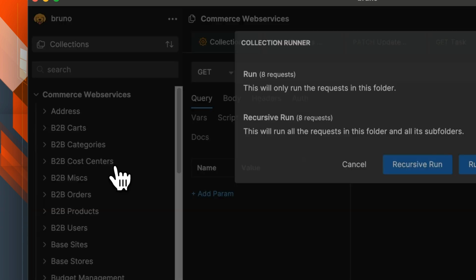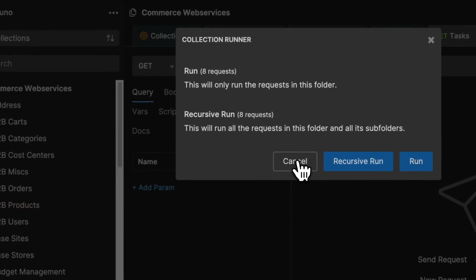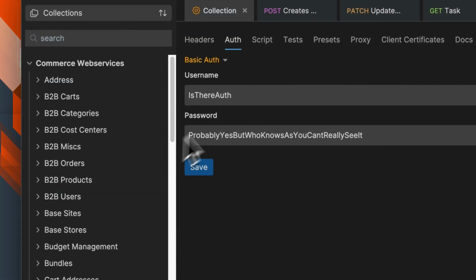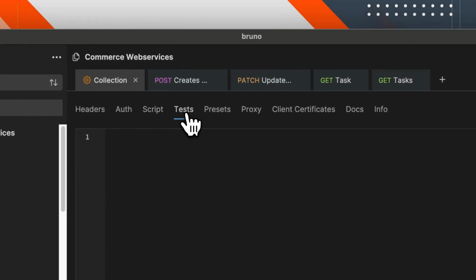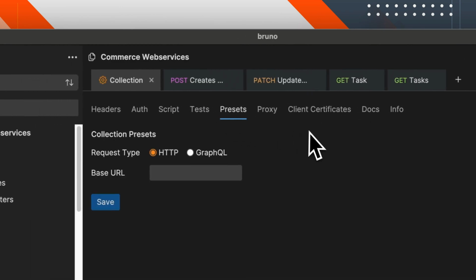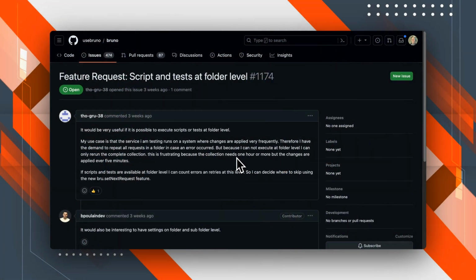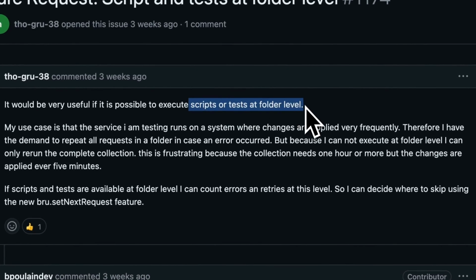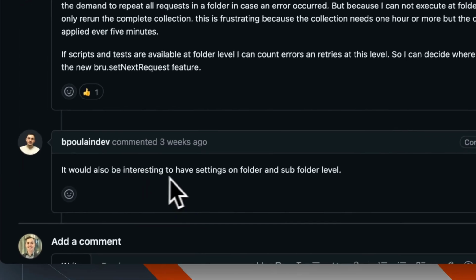If you have two different contexts, such as a technical connection and an actual user connection, right now you would, for example, set the user connection at collection level and then would need to override each single request with that technical connection. Or you're doing it the other way around and you set up two collections, but then you need to maintain two different collections again. So both of them are not optimal. And Bruno could introduce a more nuanced control at the folder level, allowing for better organization and management of diverse collections. But then again, thinking about the earlier areas, the interface would need to respect that properly.